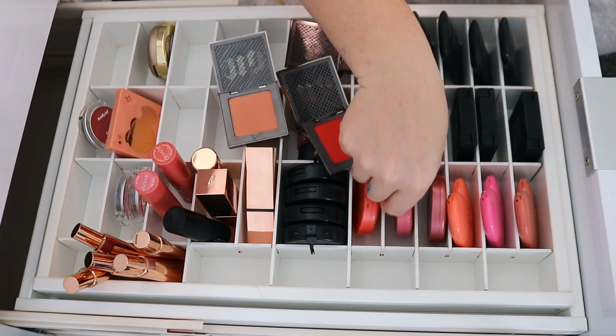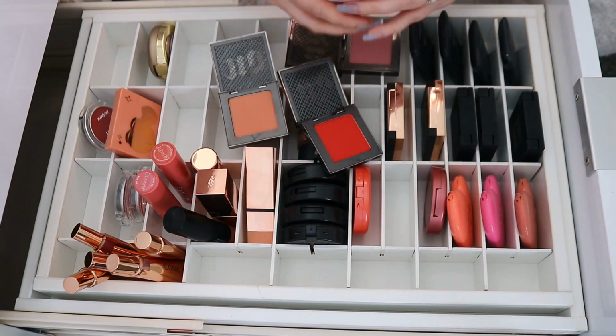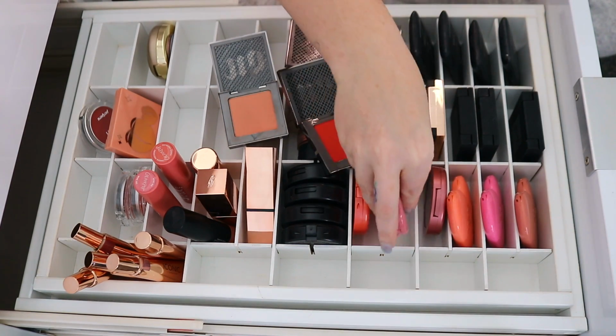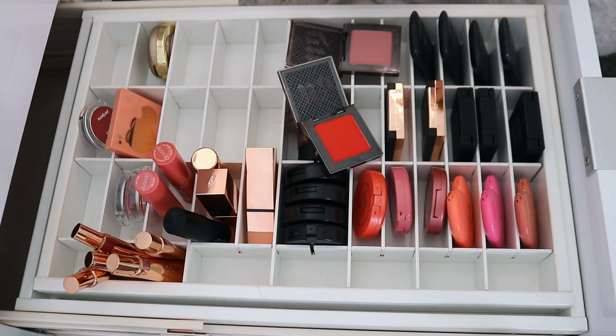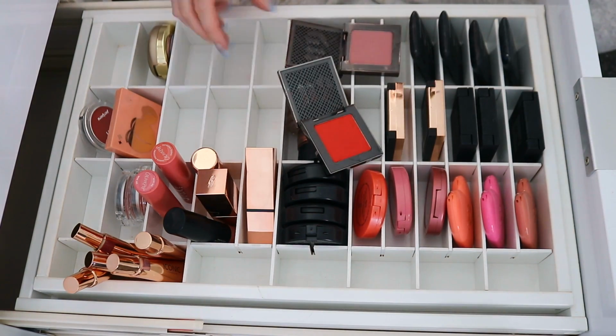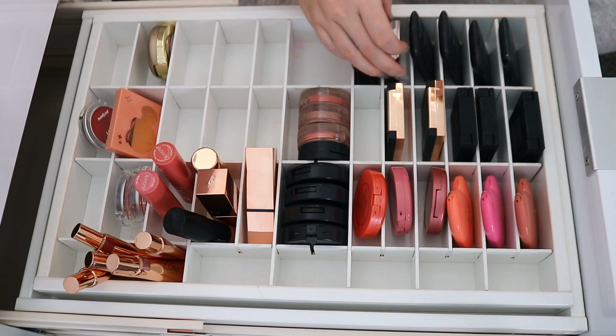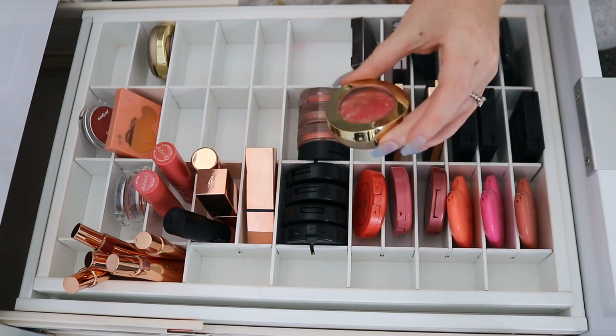Let me just compare it to these. That's very different. And how's this? Yeah, that's still very different. So I think I'll keep, do I want to keep this? I feel like I'll declutter this shade Indecent because it's so similar to some others. But I'll keep these two. I'll just pop those there for now. I've got another Milani which I'm going to get rid of. This is Coralina.